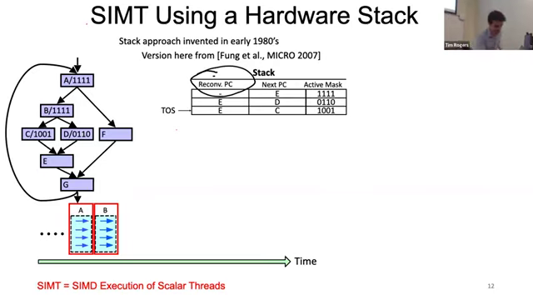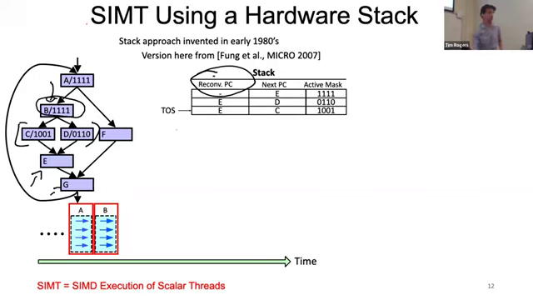Okay. So what that means is if I look at B, the point at which I diverged here, there are multiple post-dominators. To post-dominate means that it's a node that if I went through this node, I then have to go through this other node. D and C are not post-dominators because I don't necessarily have to go to D or C. I could go to one or the other.